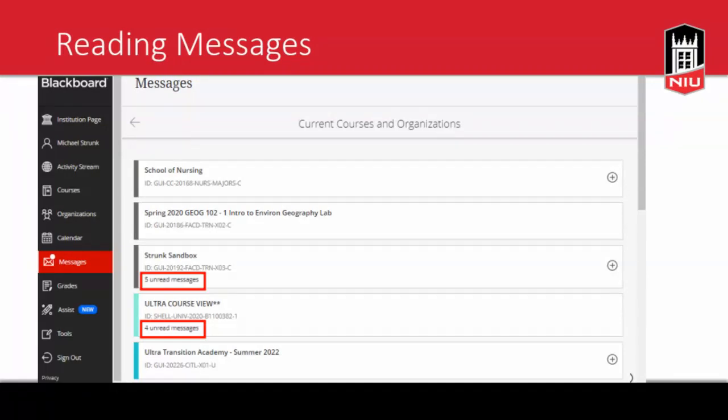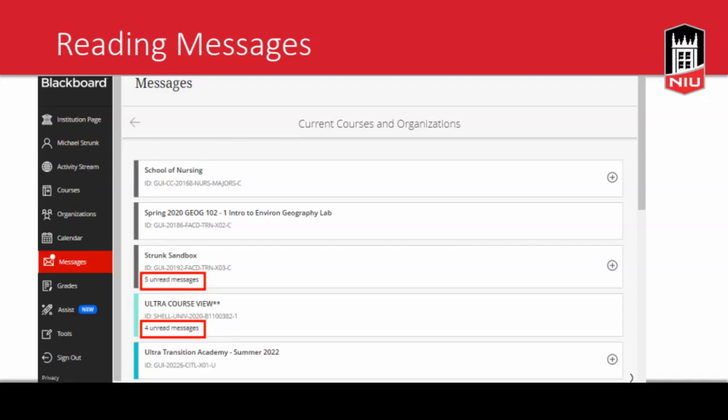There will be a small bubble, and if you see a number in that bubble, it will tell you how many messages are unread in all of your courses, basically. If you click the messages tab, it brings you to this listing of all of your current courses and organizations, and you can see by looking at the course tile which has unread messages and which does not.